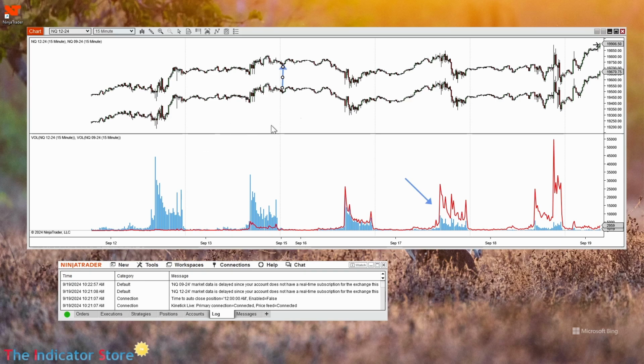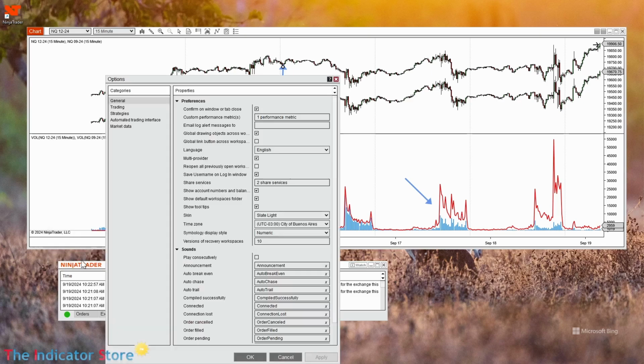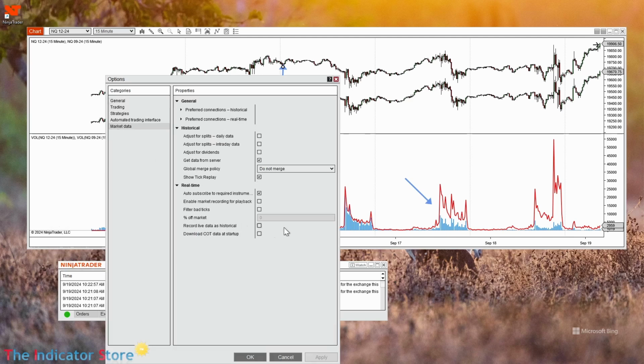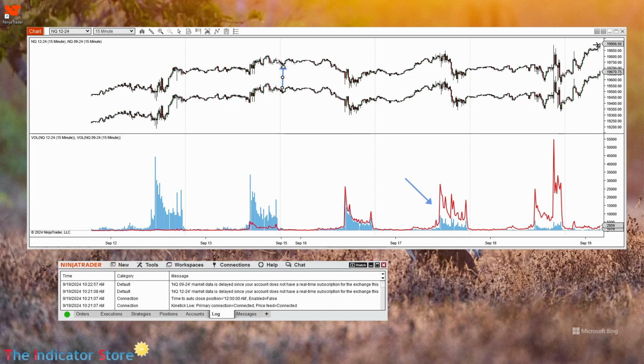Okay, again, let me repeat again. When using the default settings, tools, options, market data, merge back and also adjust. Okay, it merges both instruments and adjusts, adding the offset from here.